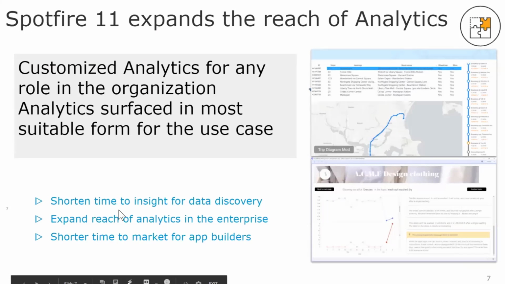With Spotfire 11, we respond to the market needs by enabling the creation of custom analytic applications built with components that let users view data in a way that is most suitable and familiar to their domain, which makes it easier for business users to consume analytics and make data-driven decisions. Customized recommendations and insights powered by data science can be integrated in the application and surfaced in the user's context to make it easy for users to understand and take action on the insights.